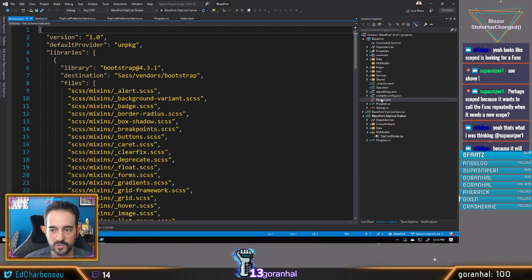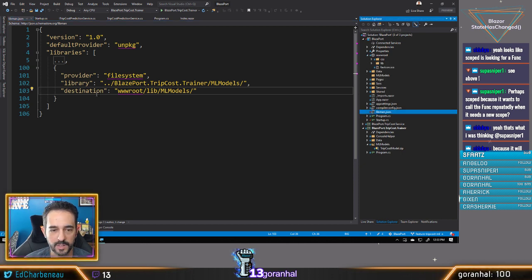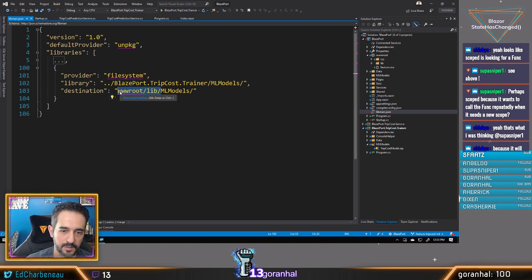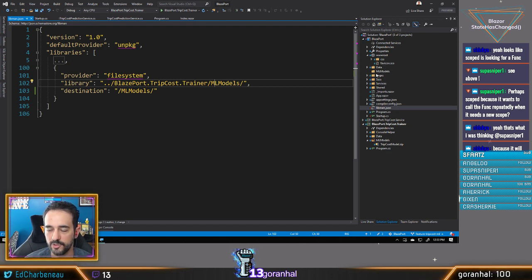And I think I misconfigured this. It didn't show up. It defaulted to wwwroot lib models. We could put it in there. I'm going to go ahead and move this down a level, though. I'm going to put it right in the main folder of the application instead. So we save that, and it should populate there. It should.